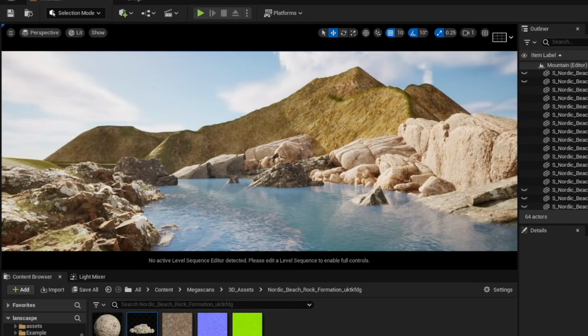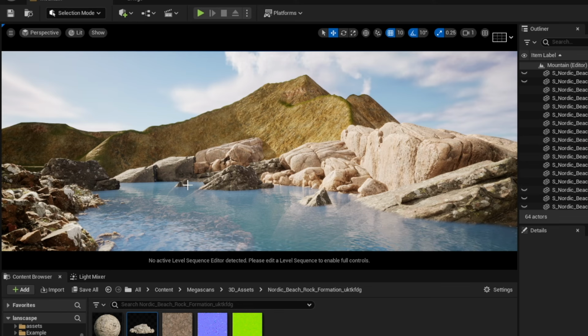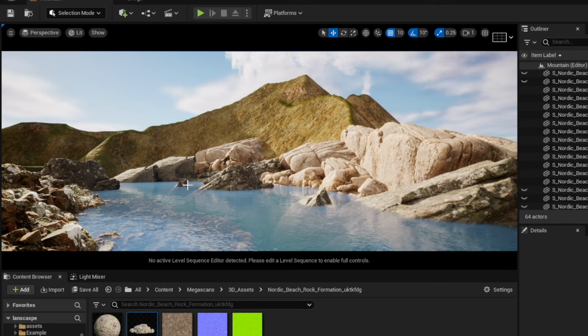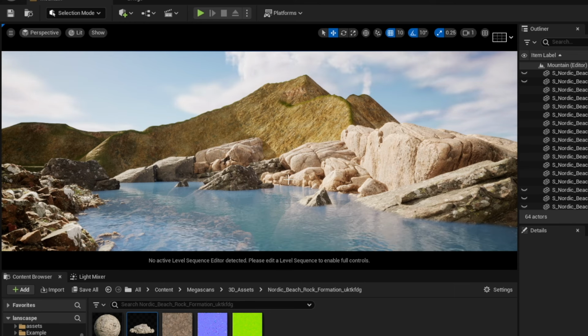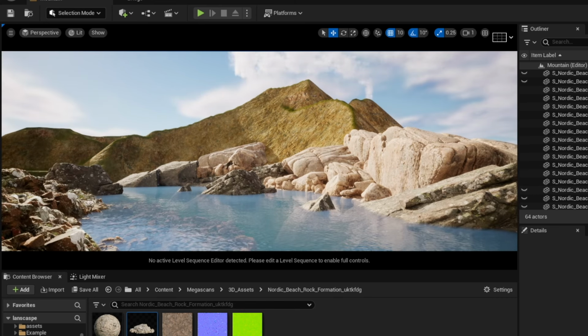Yeah, so that's pretty much it. I just wanted to show you how you could use some of the Megascans for foregrounds of high quality, high fidelity, and the background using the landmass as just a silhouette of some sort. It's got some texture. It does the job to a certain degree. I probably would have done a better job color correcting this, making things match. It just kind of looks like a hodgepodge of random stuff. Again, that's not the point of this. The point of this is just to show you how to use the different tool sets and different combinations to get certain results, okay? So that's that.